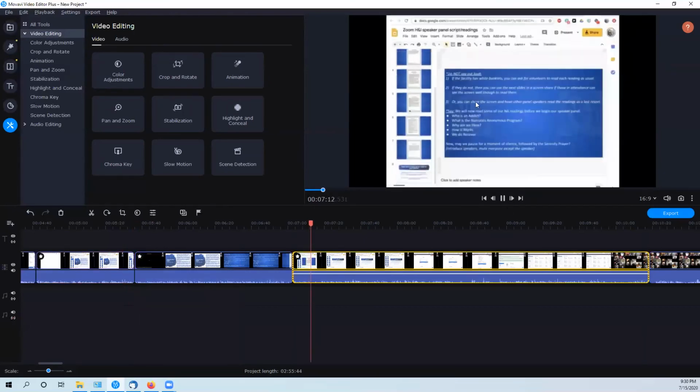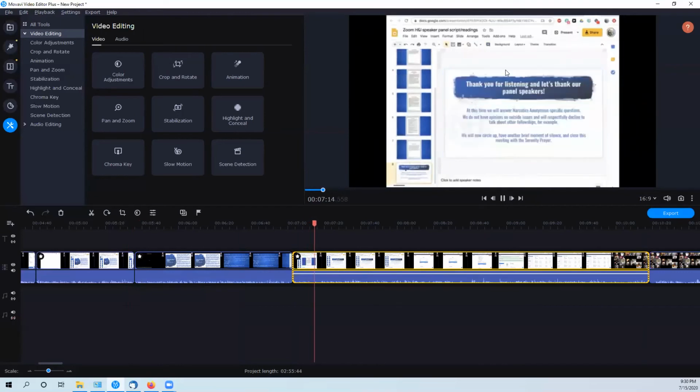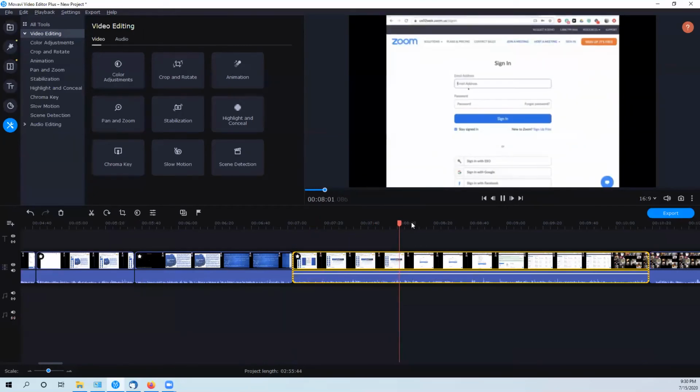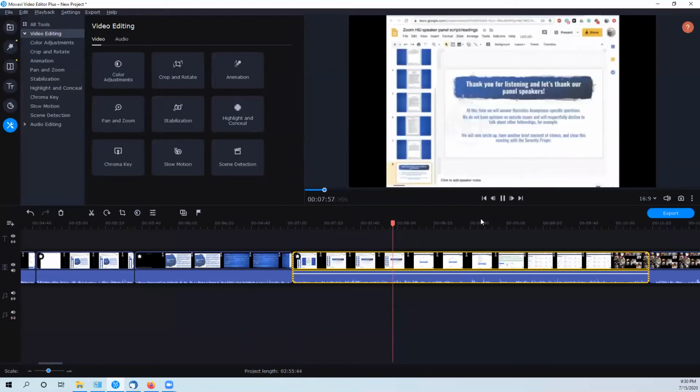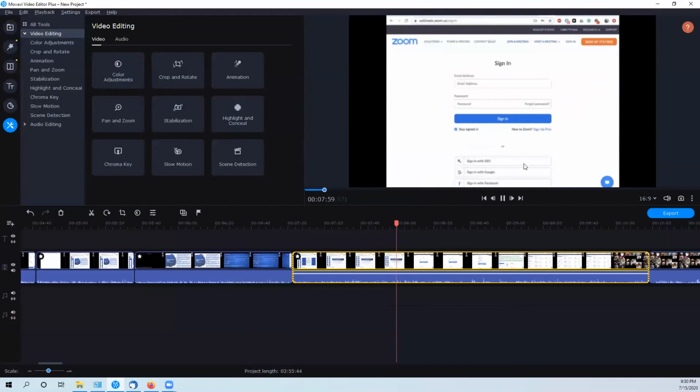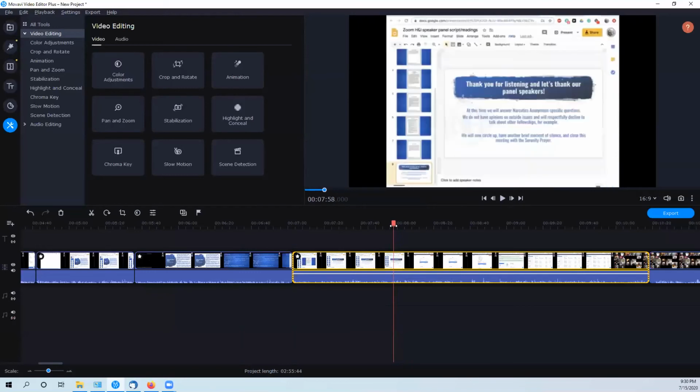So this section, it looks like we want to go back to cropping that middle piece. And let's find the next divide. You can already see the gallery view at the end of that, so there is going to be a divide somewhere. Yep. And then this goes into another example of a Zoom sign-in. So we're going to want to divide because this is going to be a different level of crop.